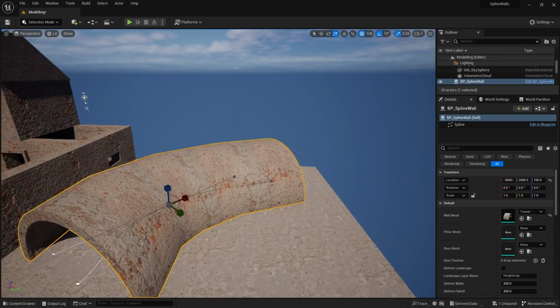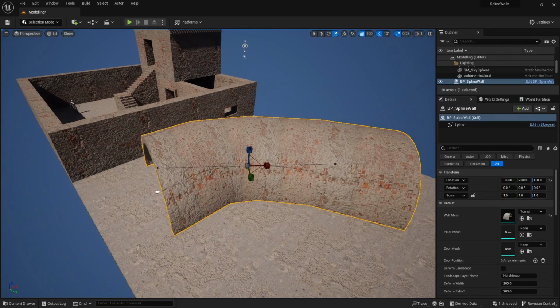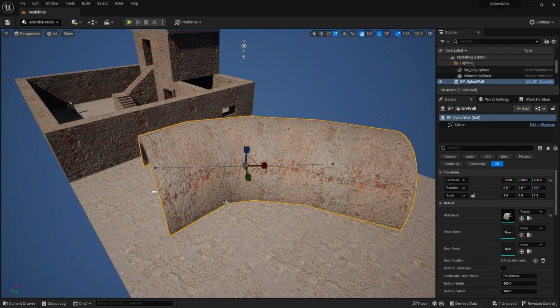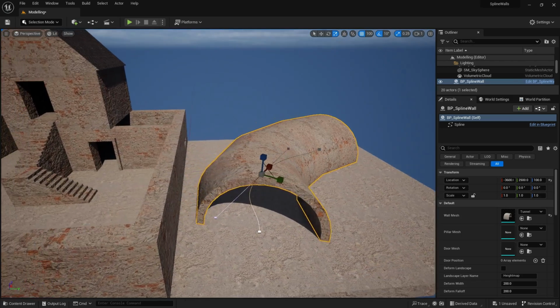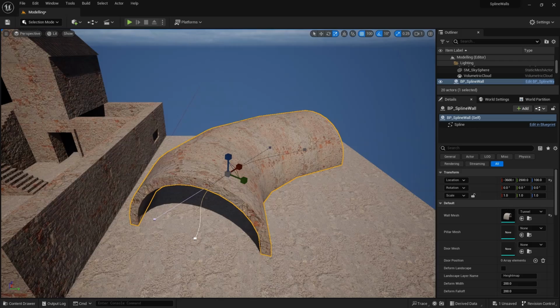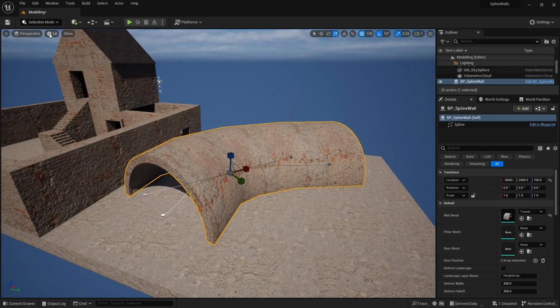Now, I'm wondering if I've created enough segments, subdivisions along here, because it does look quite angular. You remember we had this problem when we first did our walls. So let's just have a quick look at wireframe.